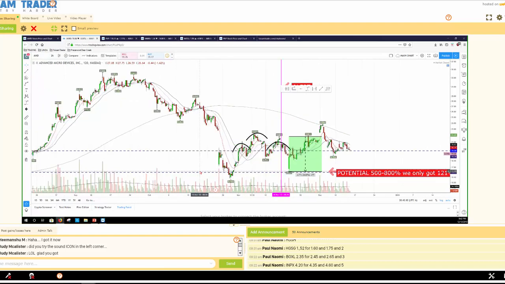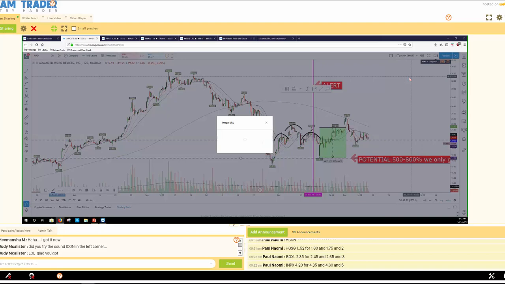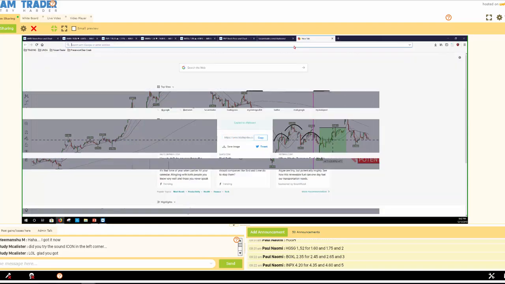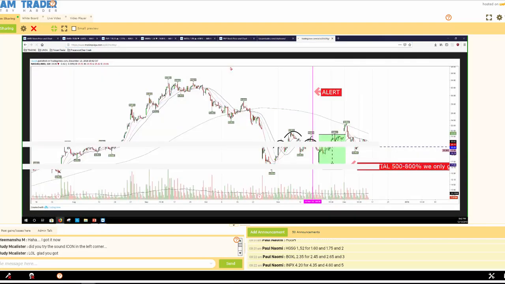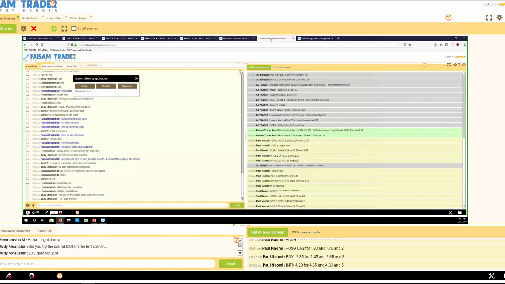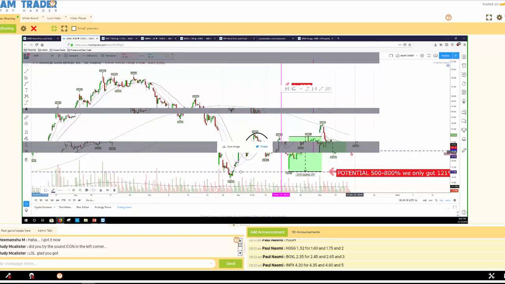But the most important for you is, when I send an alert, I try to generate the link. So I'm going to go like this, take a snapshot, and it will generate the image URL. So basically when you get an email or text message, you can copy, and I go here and paste and go, and you as a member are going to see something like this. I think something like this is very simple, and even people who don't have much trading experience can make some money.